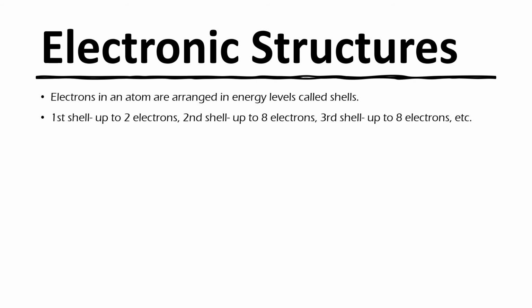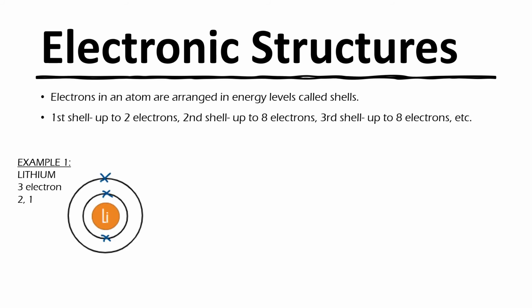So here we're going to go through 3 examples of electronic structures. However, for your GCSEs, you need to be able to draw electronic structures for the first 20 elements, so from hydrogen all the way down to calcium. We also provided a worksheet for you with all the electronic structures from hydrogen to calcium, so you can practice them. So the first example that we're going to go through is lithium, and lithium has 3 electrons. So we start filling them in from the lowest energy shell, the one closest to the nucleus, and we can only fit 2 electrons in there. So the remaining 1 will go into the second energy shell.